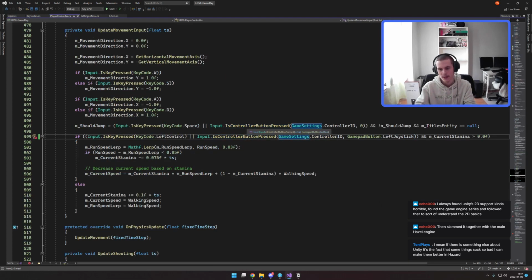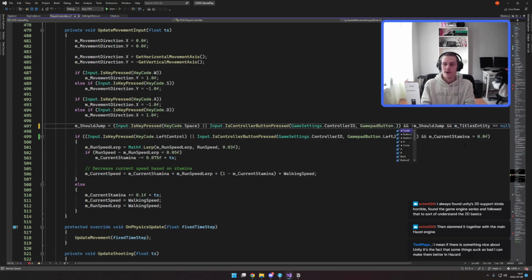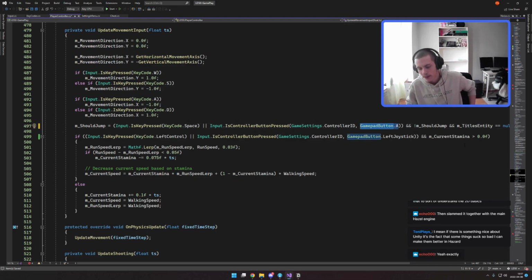Because we can still take in... Oh, we can actually still pass an int like that. Cool. Jump, which is button 0. Or should I just do A? It's the same thing, but when reading the code and if you see button 0, it may be a bit confusing. So yeah, let's go with that.